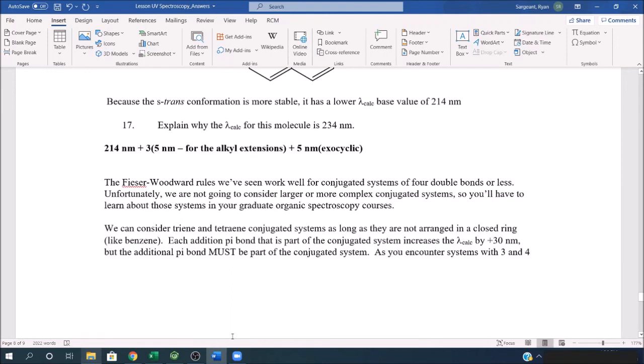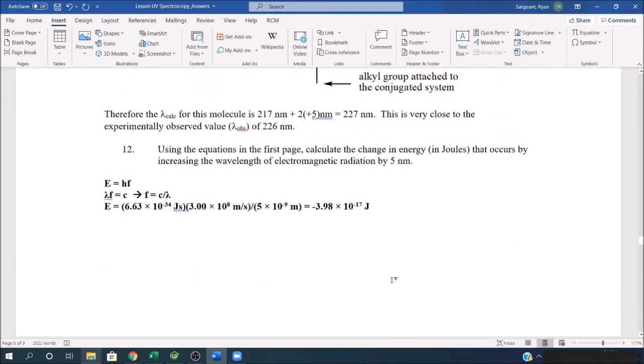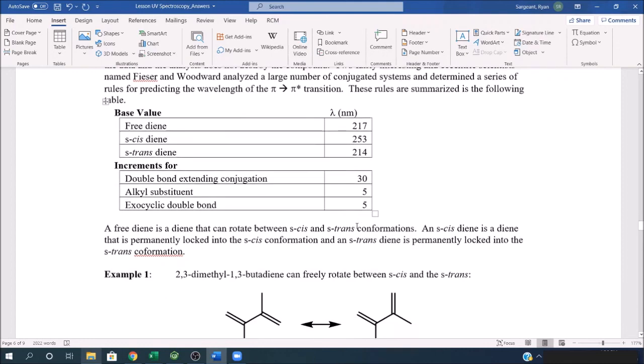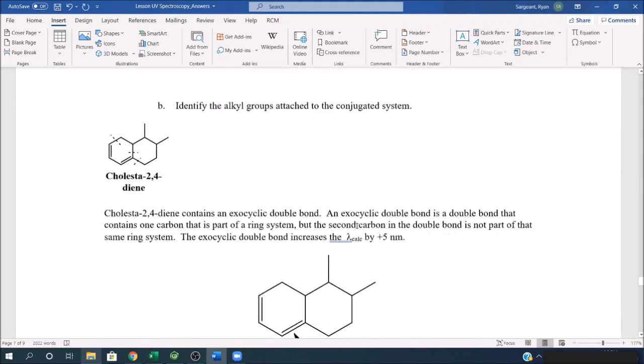At this point, we've explored the very simplest aspects of the Fieser-Woodward rules. If you start getting very creative, then this table that I showed you right here starts to expand. In fact, the table that I saw in my graduate course covered 2 full pages, and there are all kinds of little additions that they have to add in. So I'm just taking a very small snippet of that to give you a taste of how you can use a few simple rules to predict the lambda max, or be able to predict what's going to happen in the laboratory, which is always cool to do.